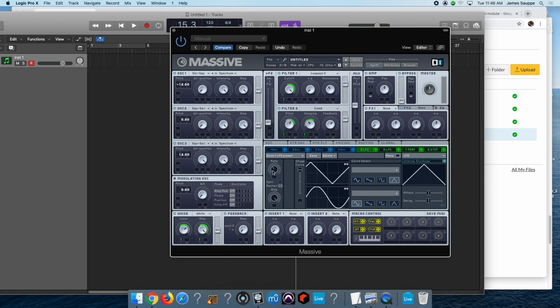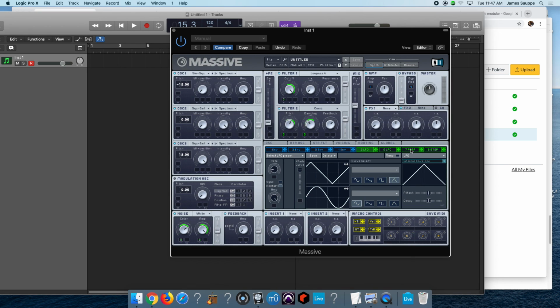And again, if you want to automate this rate knob, you can really get some cool sounds. So I really haven't done much to this sound, but it already sounds pretty cool. You have 2 insert slots down here, and remember, this is just a crash course right now.